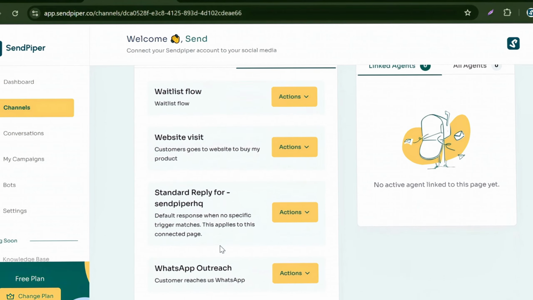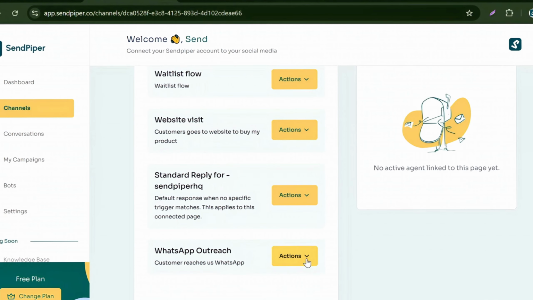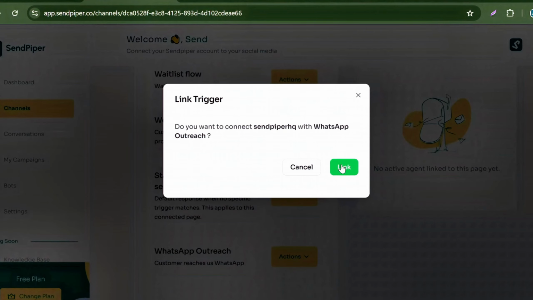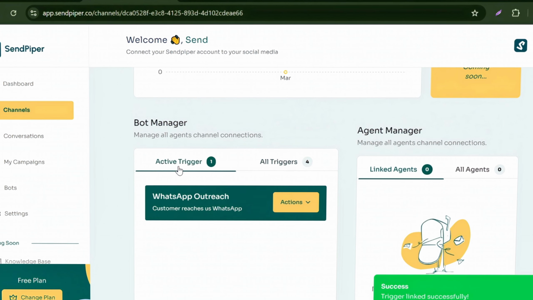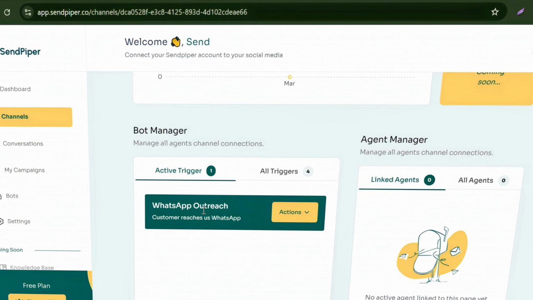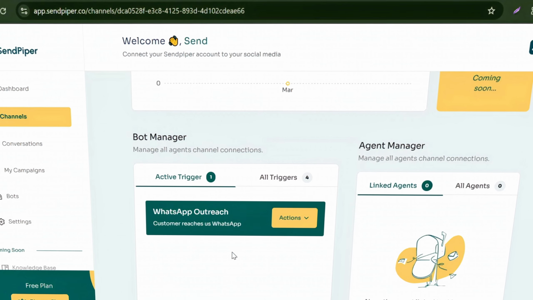So you locate this particular trigger, say WhatsApp outreach. You click action and you click link trigger. You click link. So the moment you link this trigger, you can see it has now been activated. So we'll test that on social media.